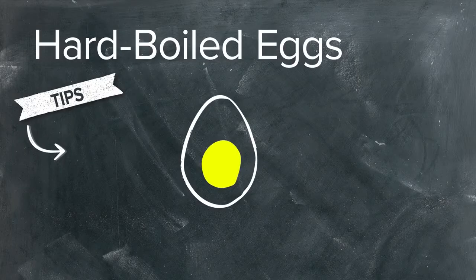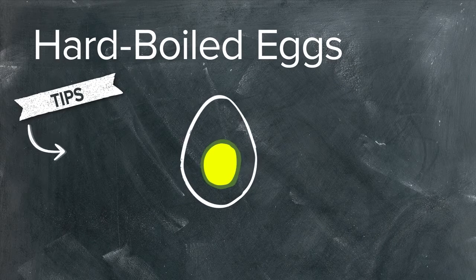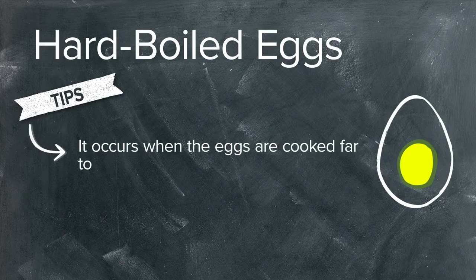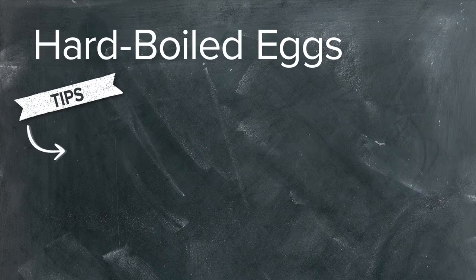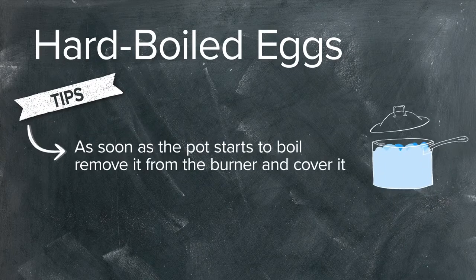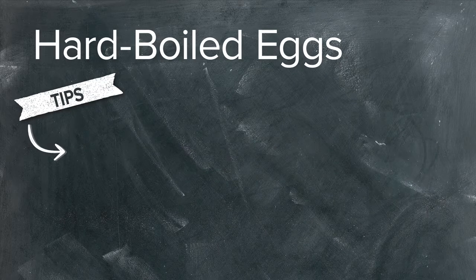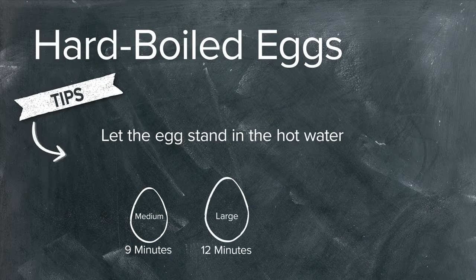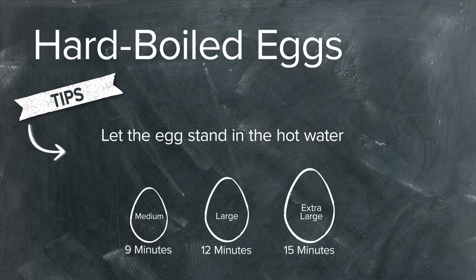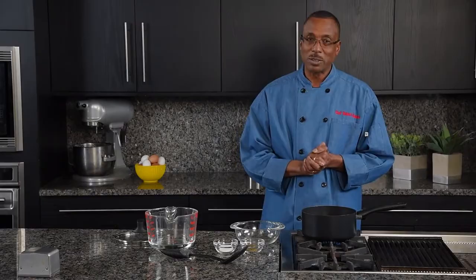Have you ever seen hard-boiled eggs with a green rim around the egg yolk? It occurs when the eggs are cooked far too long or at too high of a temperature. As soon as the pot starts to boil, remove it from the burner and cover the pan. Let the eggs stand in the hot water for about 9 minutes for medium, 12 minutes for large egg, 15 minutes for extra large. I'll come back, check on our eggs in a minute, and we'll go to the next step.